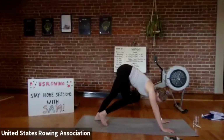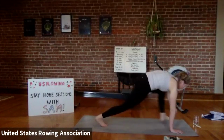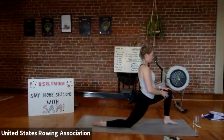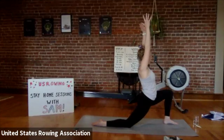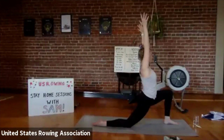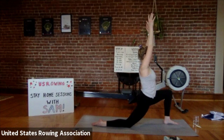And we're gonna even it out, bringing that left leg forward into that low lunge. Right leg is tracking behind. And you feel free to use your knee here, or if you wanna come up, bringing those hands up overhead, nice and tall. Opening up that right hip here. Breathing. Using that core for stability.